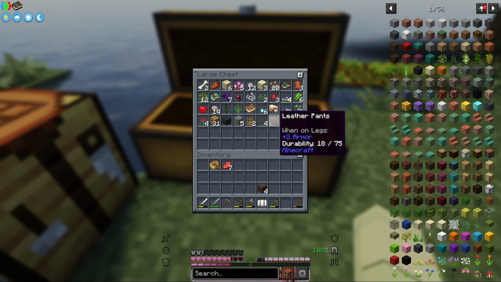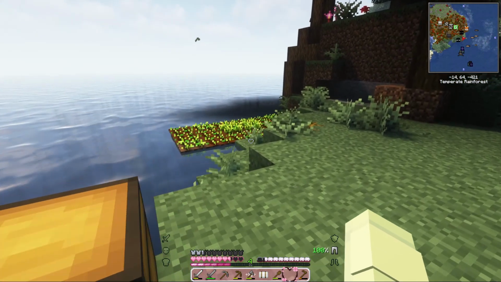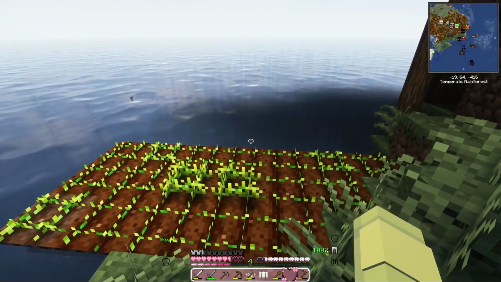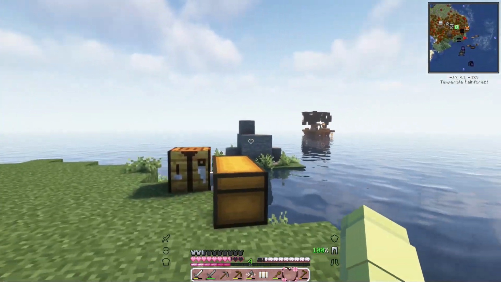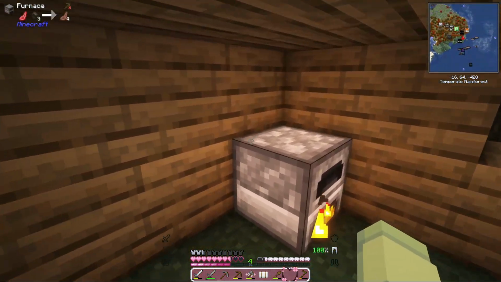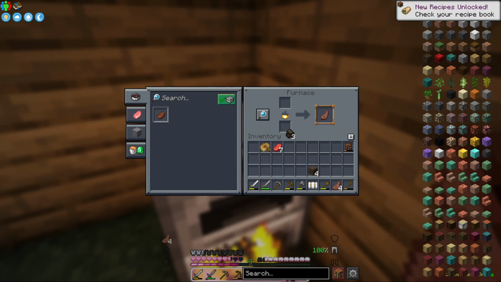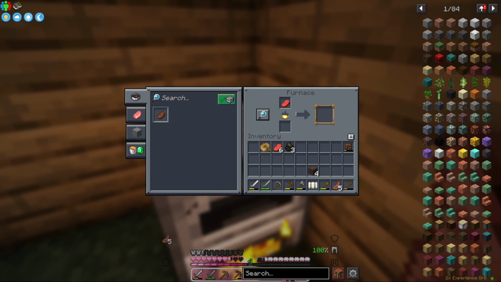Oh, I thought I got rid of these leather pants. I'm just gonna throw them in the water. I'm gonna keep some of the dirt just so I need to jump up. I need my meat to be done. Wait, can you use... I have a question. Oh, well, I got rid of all of my... I put my wood in the box, is what I was trying to say.